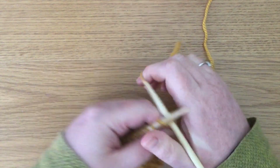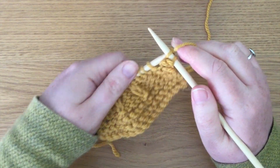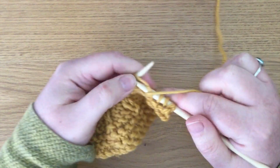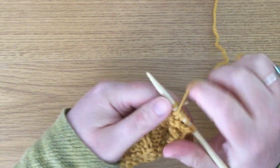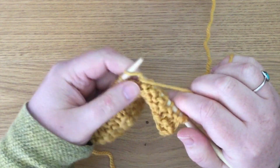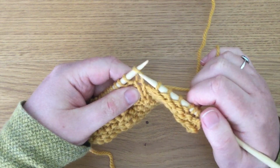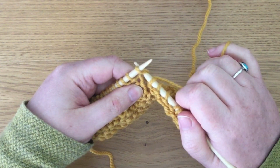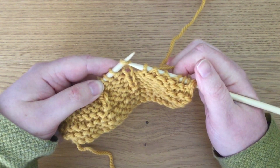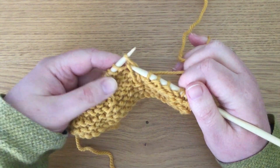So we're just going to move across towards that stitch that is very obviously where we knit one below. And I'm just going to knit all the way along here. Before I get to it, I've got these few purl stitches. And then knit one below is not to knit in the stitch that you have in the needle, but to knit on the stitch from the previous row. So can you see that there? I'm going to go into that stitch that's sitting on the previous row's stitches.